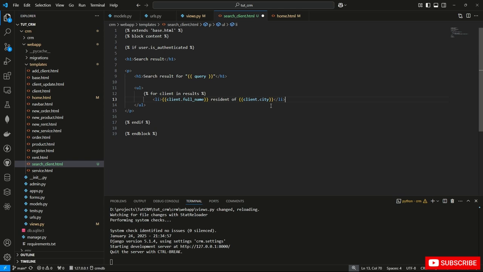Now we use another Django tag and write empty inside it. This is required if there is no data. So now I'm showing the "no result found" message here. Don't forget to close the loop.